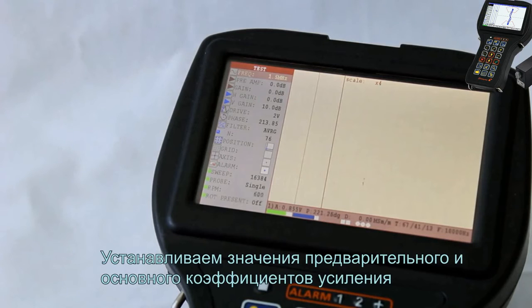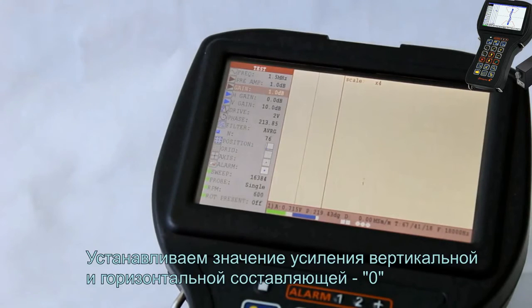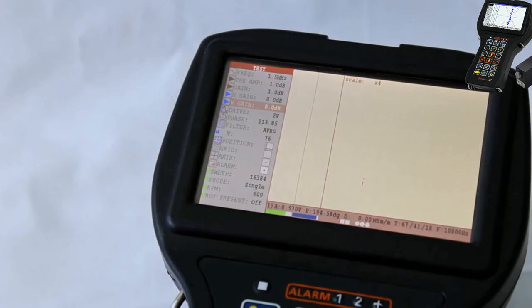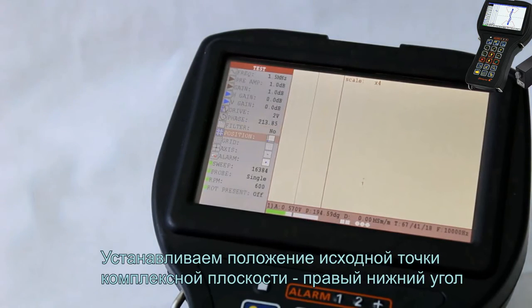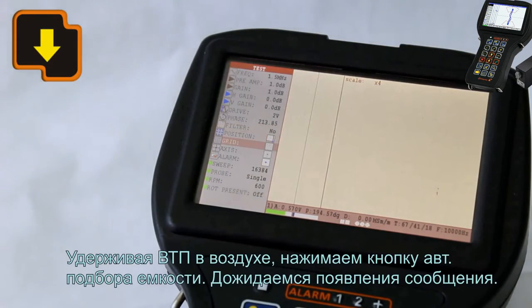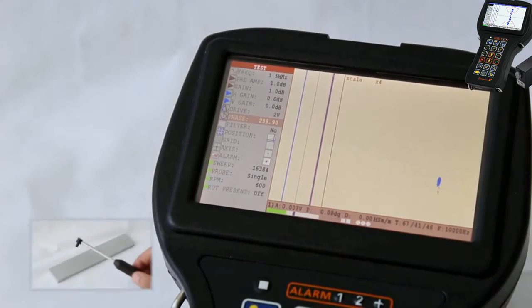Set up the values of the preamplifier and main gain. Set up the vertical and horizontal gain to 0. Switch off the filter. Set up the position for the 0 point of the complex plane, the right lower corner. While holding the EC probe in the air, press the key of Auto Capacitor Feed. Wait for the inscription to appear.